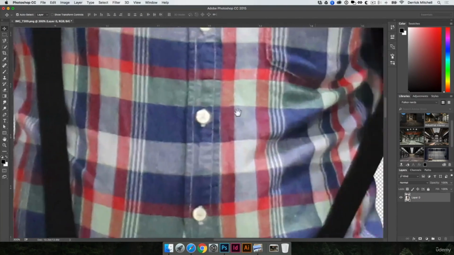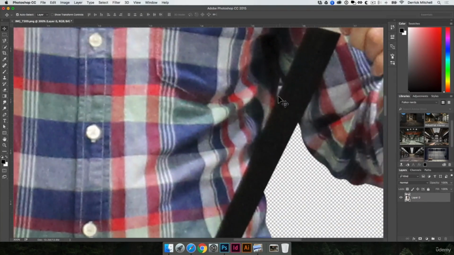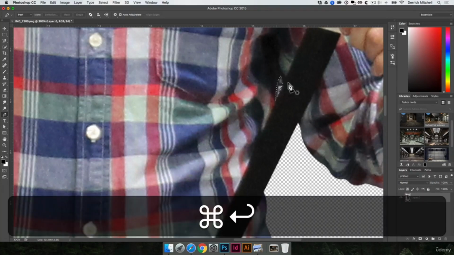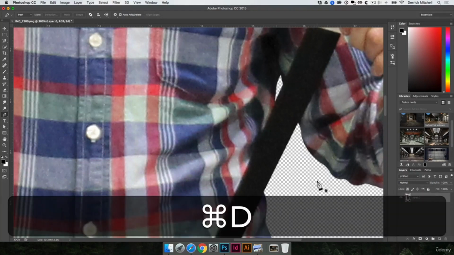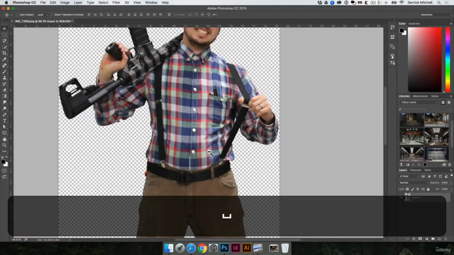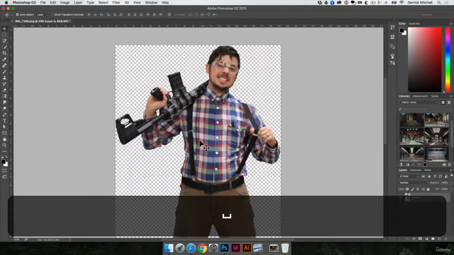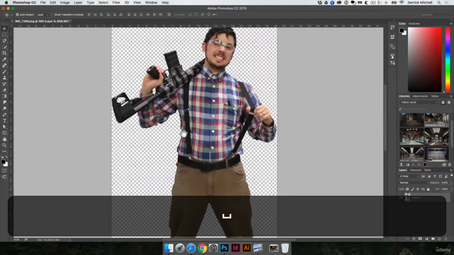Let me look through the suspenders here. You know, nobody probably noticed this one at all, but I could come in here and clean that up just to make sure that there's nowhere in this photo that accidentally sticks out. That time I just hit Command Return, and it made my selection. I'm on this layer, I'll hit the delete key, and now I'll deselect my selection there. Perfect. Okay, so now I'm confident that no matter what background I put this on, it's going to look good.